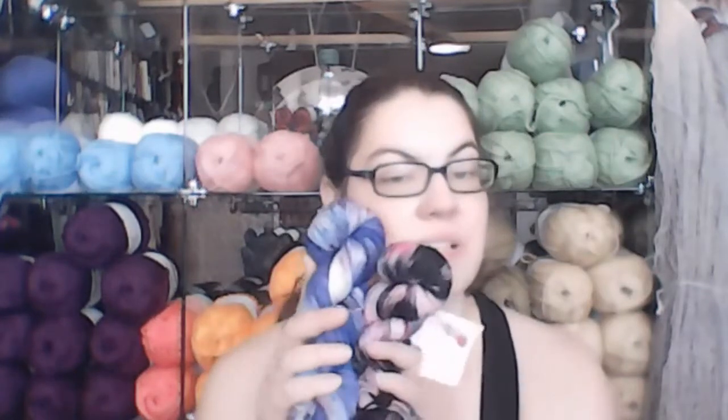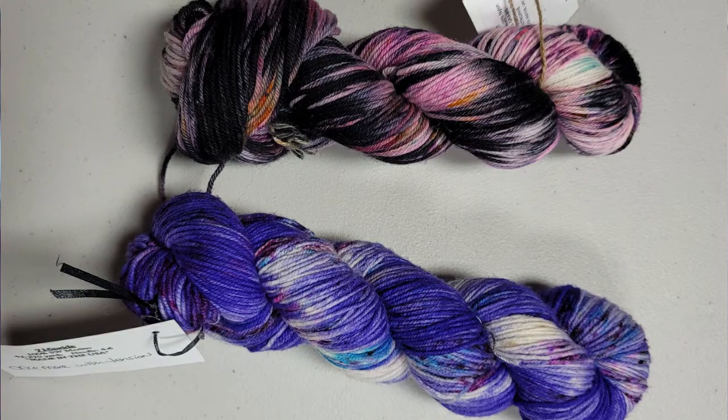And then I am test knitting a hat for Shayna of Shayna Lines Designs. I'm using these 2 DK weight yarns. One's from Mitchell's Creations in the Parish Lines colorway, and the colorway is Blacked Out Catastrophe. So that's this one. And the other one is from 716, and it's the Pride base, and the colorway is Once More with Tension. I'm definitely not using all of either of these skeins in that hat pattern, but I have an idea of what to do with the leftovers. But we'll see once I make the hat, because the hat is a test knit, so that will be top priority once I get things wound.